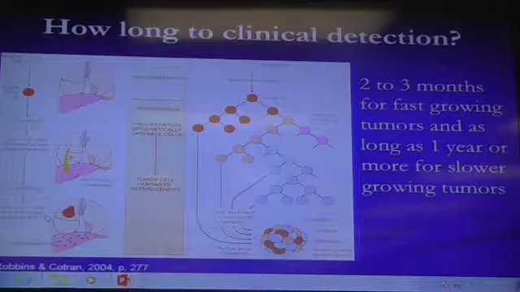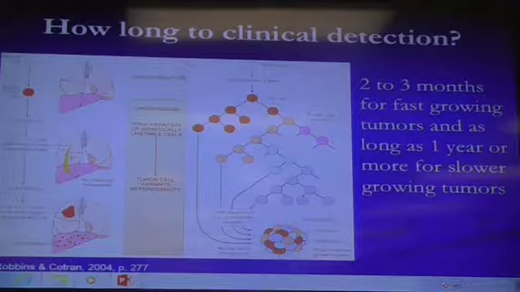And I don't necessarily agree with this statement, but it says the maximum mass compatible with life. So I would say the maximum mass compatible with life in a vital organ. I mean, if it's on the leg, okay? And this is just showing metastasis to the liver. The liver and the lung are going to be your most common places for metastatic neoplasm to go. So anytime you have a malignant neoplasm, particularly when you know it's an aggressive one that tends to metastasize, those are the places you will continually monitor to see if it has progressed to that stage.